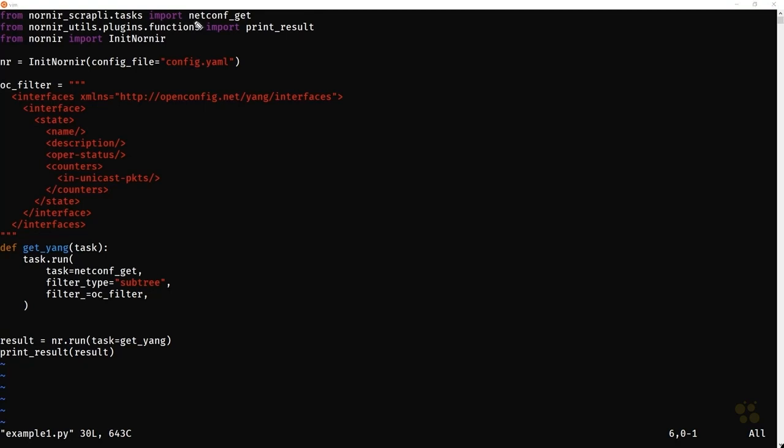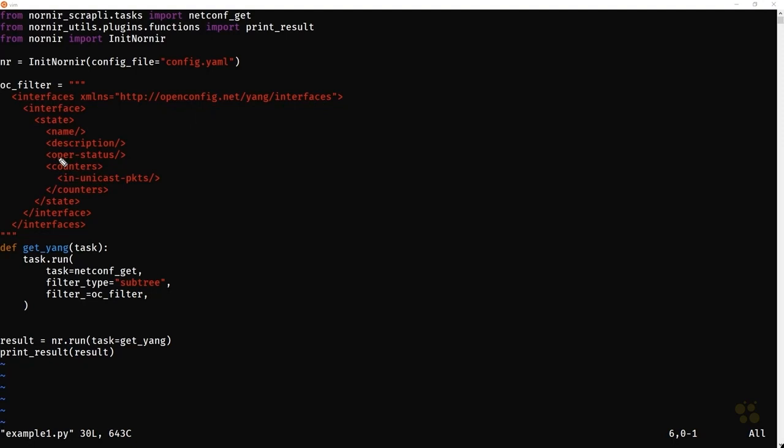So what I'm going to do is send a NETCONF get request to all 3 devices, the NX-OS, the IOS XE and the XR. And I'm going to use what is called a NETCONF subtree filter. In this case, I just want to pull the OpenConfig interfaces, and I'm using this subtree filter to be even more granular, to specify even more specific data. So for example, to pull out the counters, the in unicast packets to the interface, as well as things like the operational state, is the interface up or down.